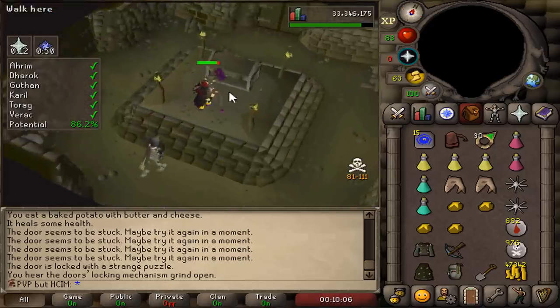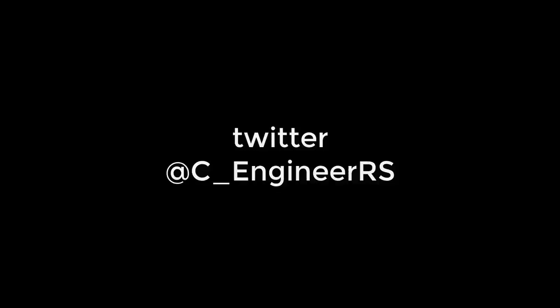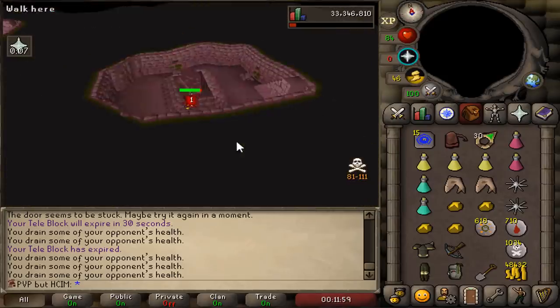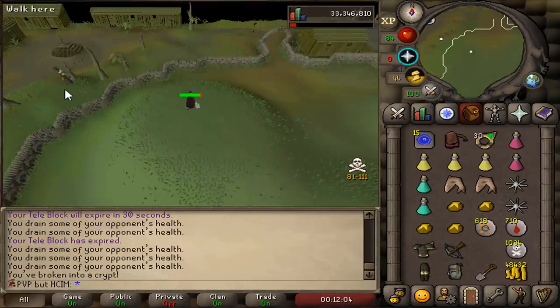Barrows chest number 19. Nothing. If he's still here, I'm tabbing. If he's not, I'm continuing the barrows run. Yeah, he's still there.